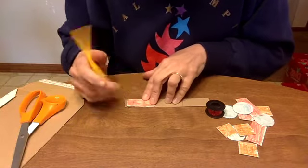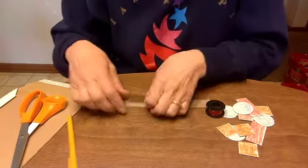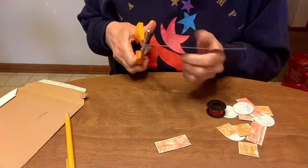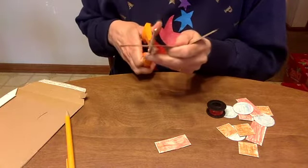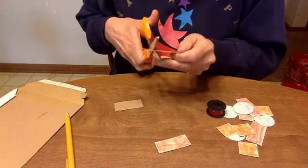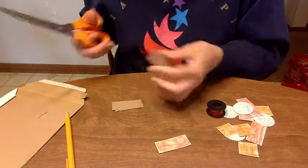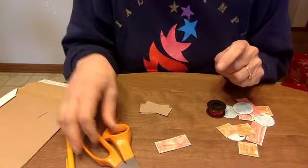And that is pretty close. Okay, I'm going to cut on the line so all the rectangles are the same size. If you wanted to make some skinnier rectangles, you could do that. It's nice to have some shapes that are the same though. So maybe a group of rectangles that are thick and a group that are thin.